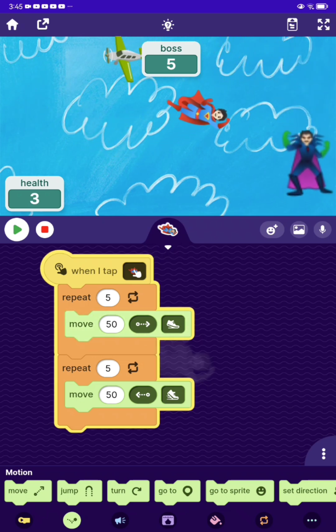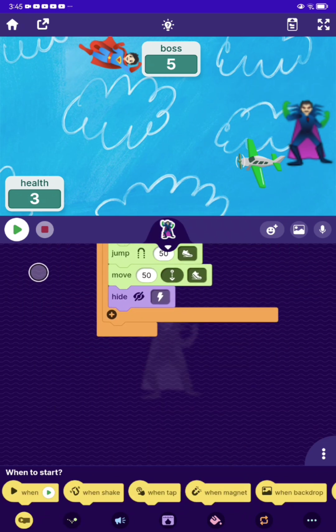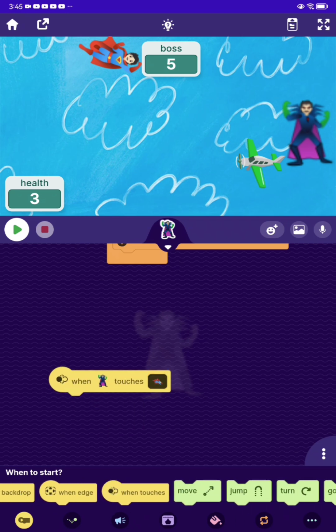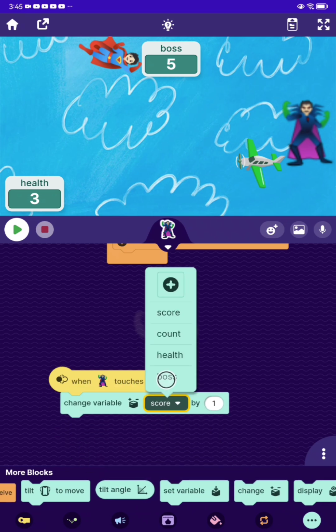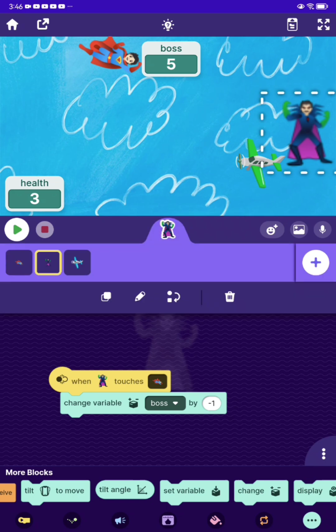Oh no, I only have like city health and I haven't damaged the boss yet, because there's one problem. We forgot to give the boss something called a hit attack where you're supposed to hit him. So let's make it one touch, and change his boss health by -1. Yeah, perfect. This is kind of easy. We already finished it, so that's probably all we have.